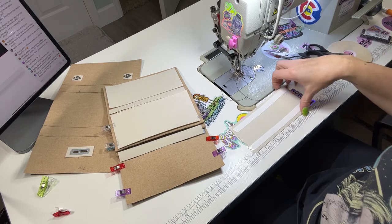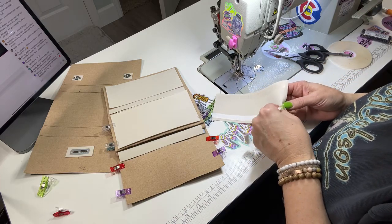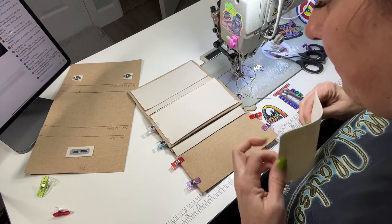Here we go, last piece. And then we're gonna put even more tape on. Lots of tape. You could use glue. You don't have to use tape. You could totally use glue.